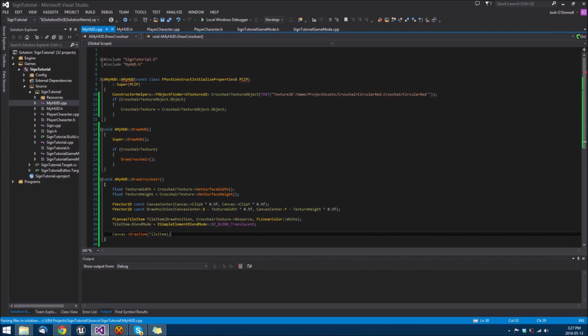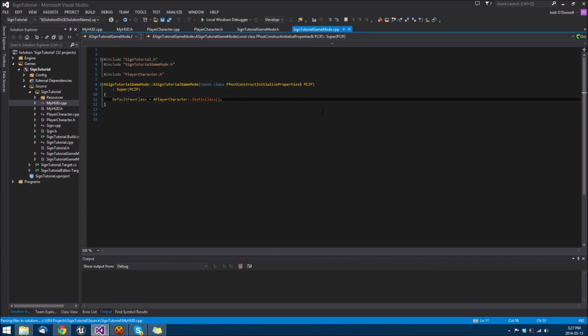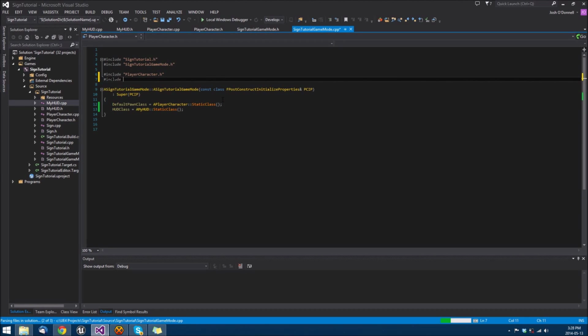So now we have all this functionality in, and it will be drawing, but if you compiled and pressed play right now, you'd get nothing. Why is that? Because our game mode needs to know that we plan on having a custom HUD class. So what we'll do is set that to our current implementation of it. We'll do HUD class equals, and then this lovely engine gives us a way to access the static property, which will describe our class much like we have for the default pawn class, and we'll just do AMyHUD static class. And of course, because of this, we need to include MyHUD.h so that we know exactly what that is.